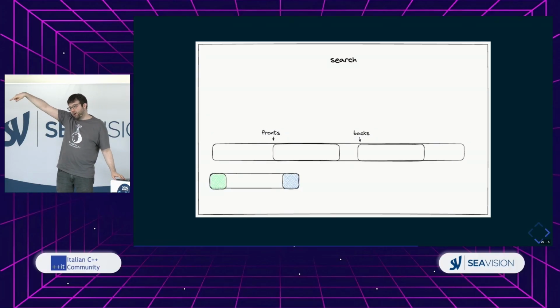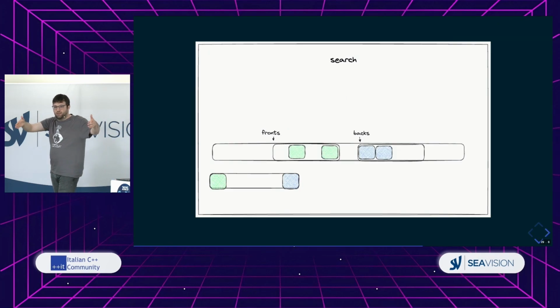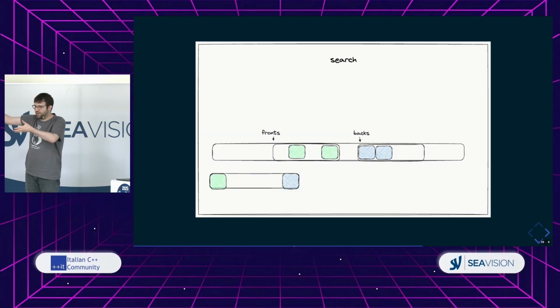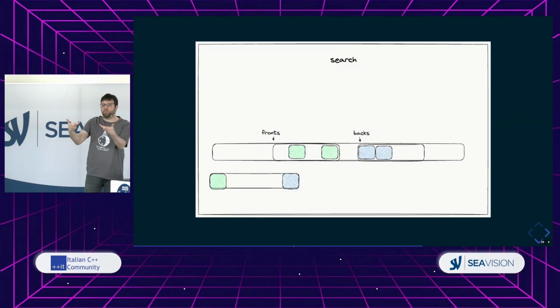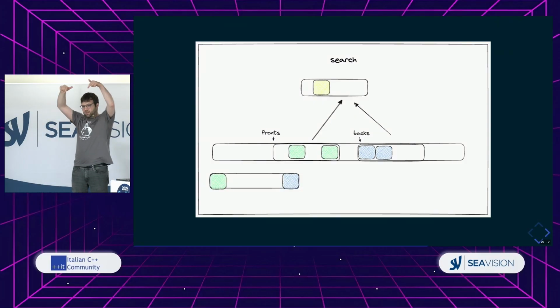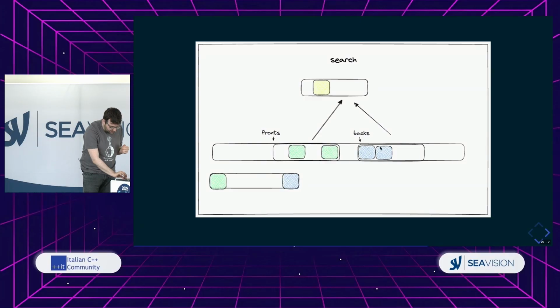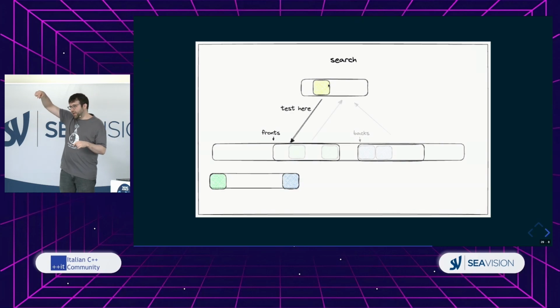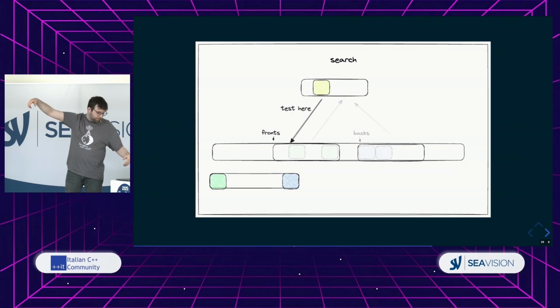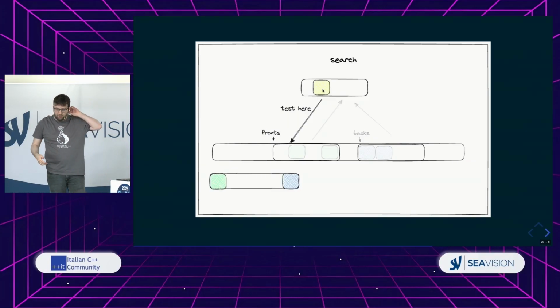Let's load our registers from there, 32 bytes. Then compare the first character against the first, and the last against the last. The only place where our needle can potentially be is where both things are true at the same offset. If they're both equal, this is where a match happens. So the intersection between this character and this character is the only potential match. Then we have to go through all the potential matches, and for example, here the position would be front plus whatever the offset of this match is.